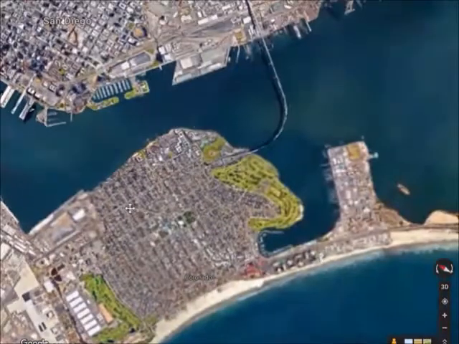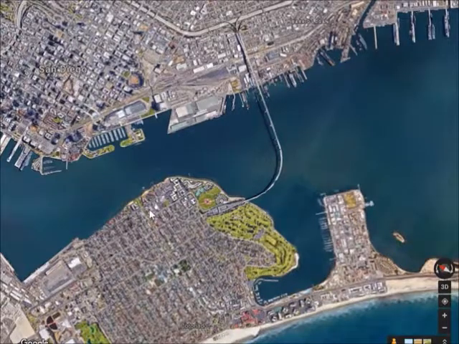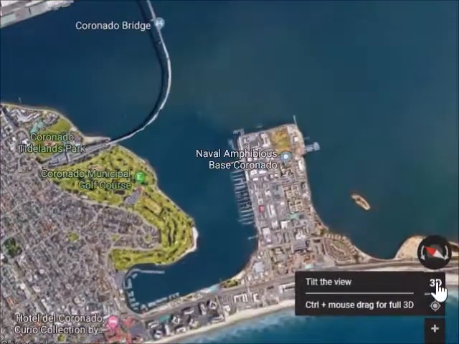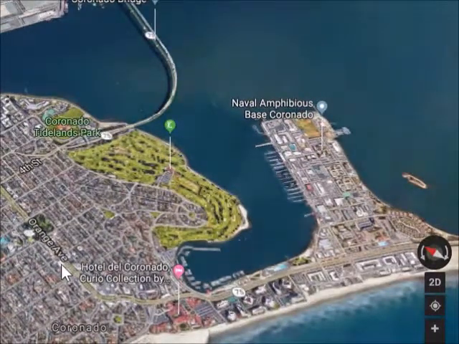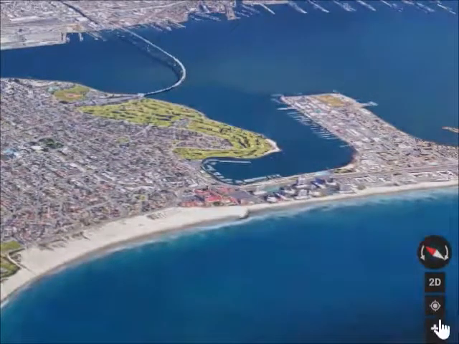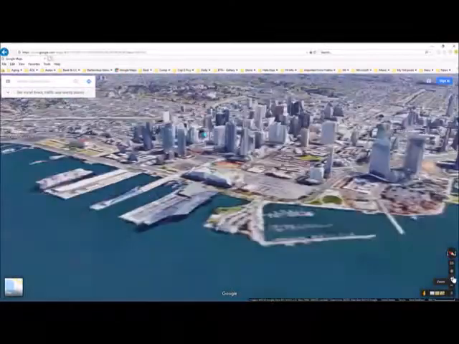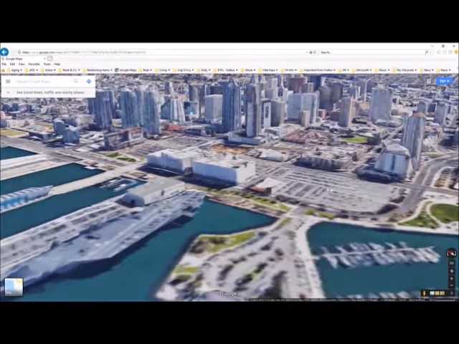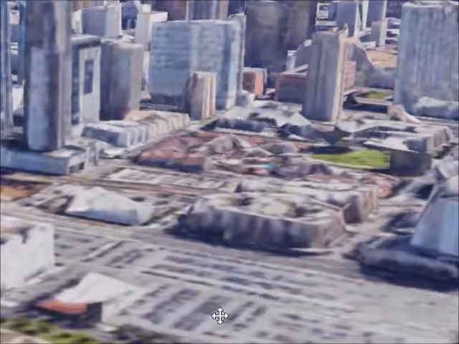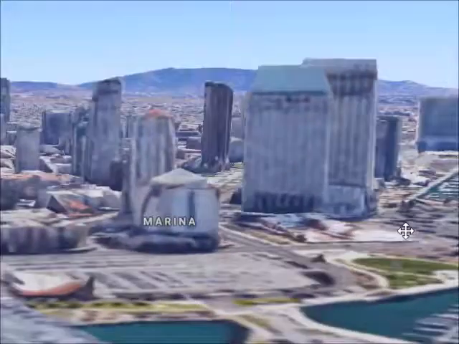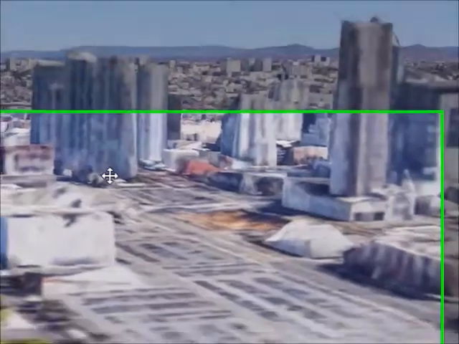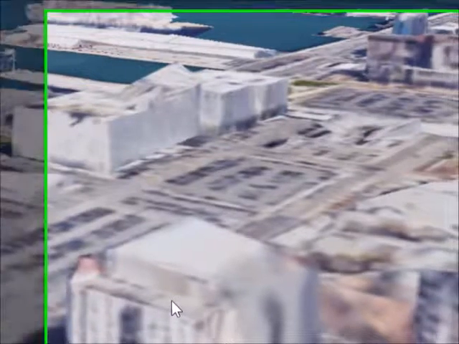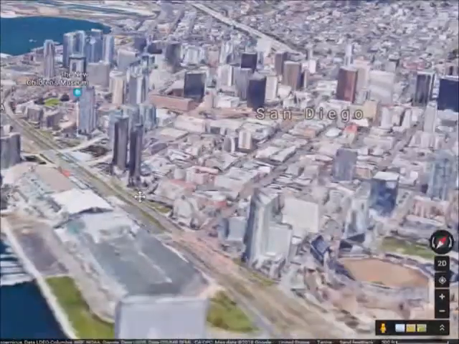So, there we are. Now, with that in the center, I'm going to click 3D again, which tilts it. And I'm going to hold the control key down and tilt it some more, and zoom in some more. And now I'm holding the control key down so I can do the whole 3D thing. And you can now see any view you like of downtown San Diego, or the convention center. Wait a minute, zoom out a little bit. Yeah, there's the convention center right there.